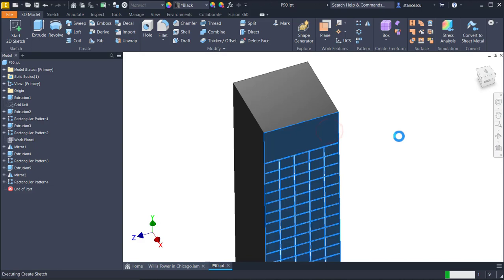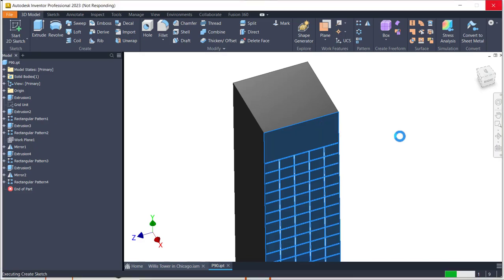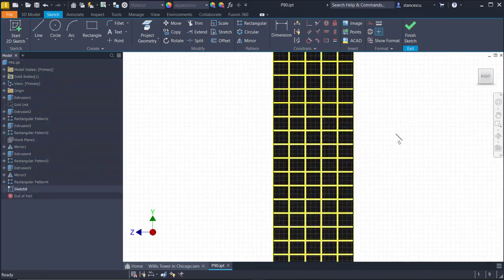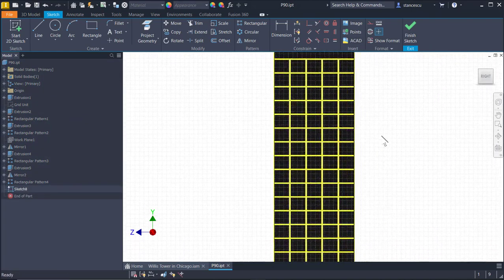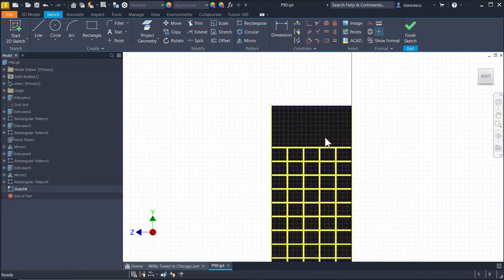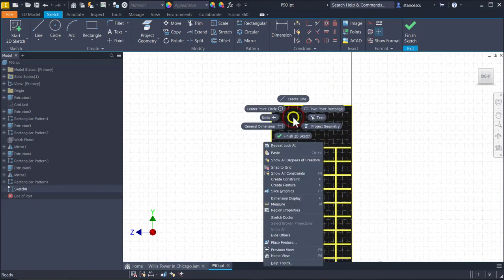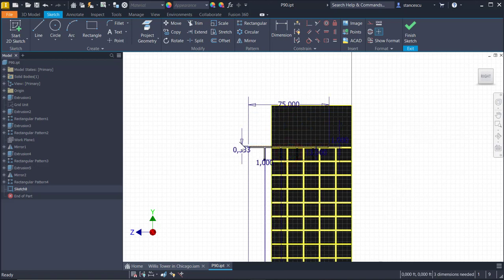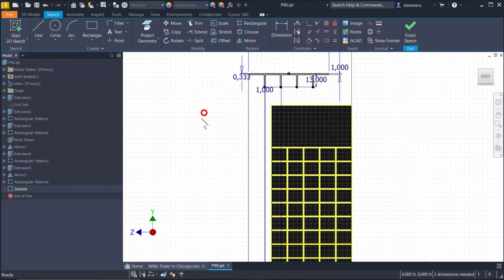Wait for a while. Then paste the sketch, paste. We move it somewhere here.